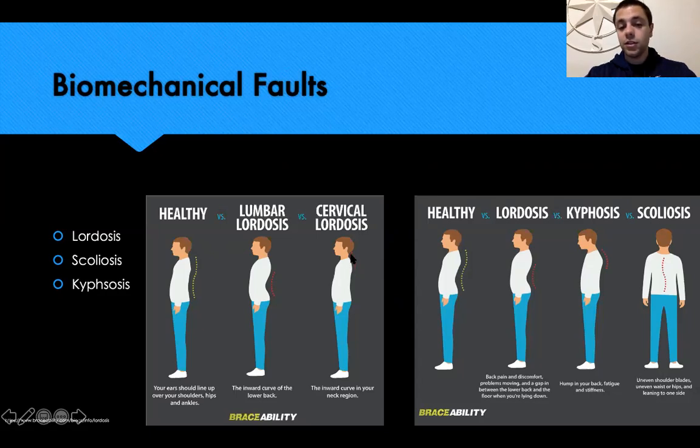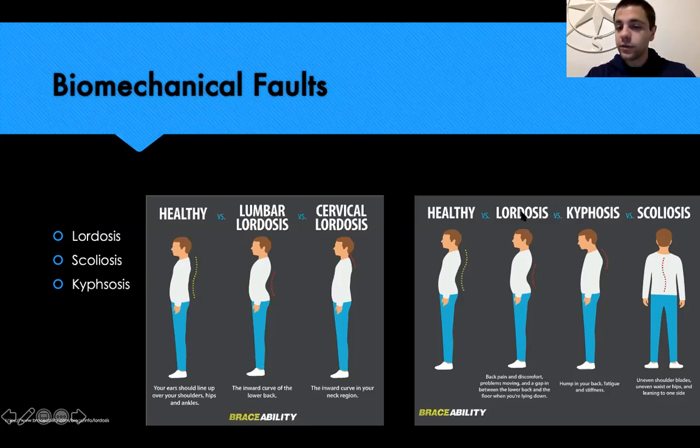So both the cervical spine and the lumbar spine, as you can see here, naturally have a slightly concave curve. But when we have an excessive curvature in those regions, it's called lordosis. And you'll see, naturally speaking, in the thoracic region, we have a slightly convex curve where it's coming outwards. All right, so that's going to be a key point here.